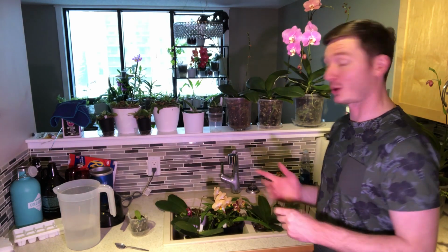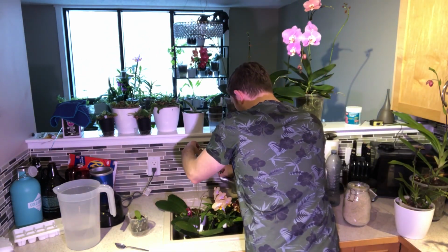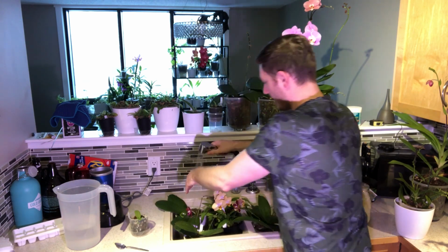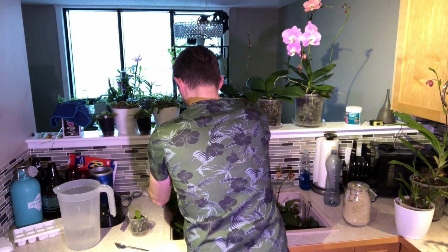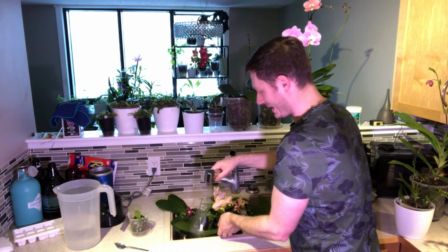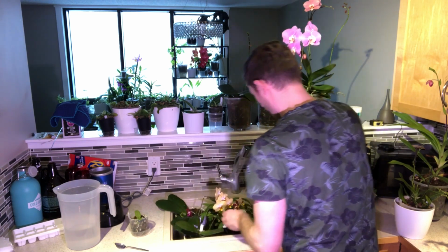So first, let's make sure that the water's not too hot or cold, because you don't want that to kill your plant, right? Now that the water is good, I'm going to make sure I give them a really solid rinse, each one, including the leaves, because I want to wash off any residual salts that I may have got on there during the fertilizing process. Plus, it just looks ugly after a while if you get too much on there.